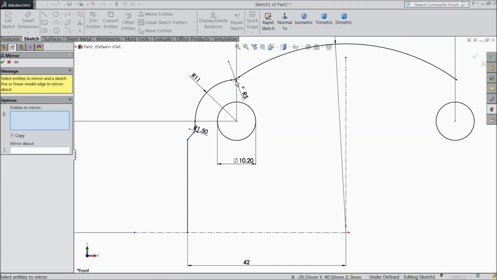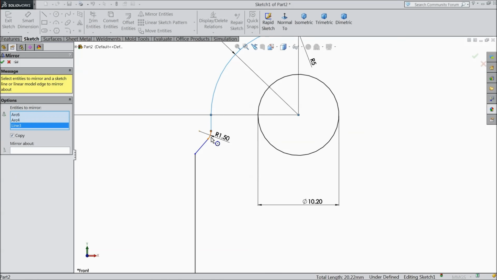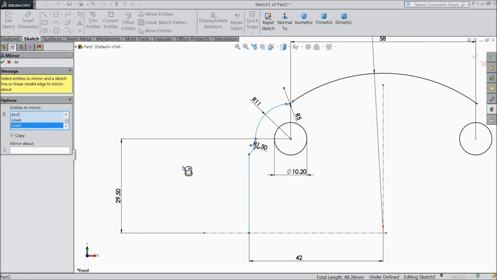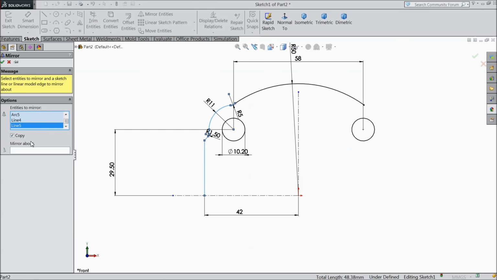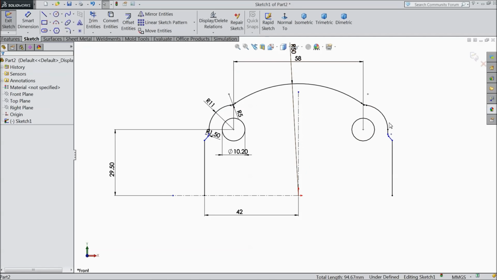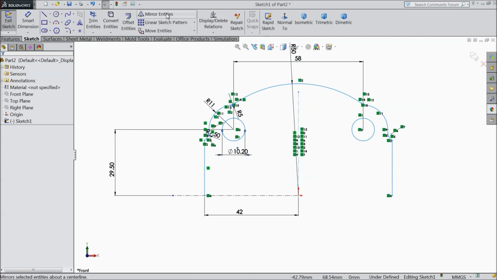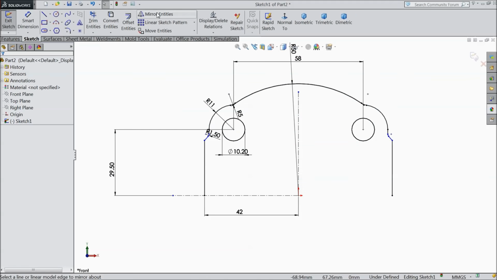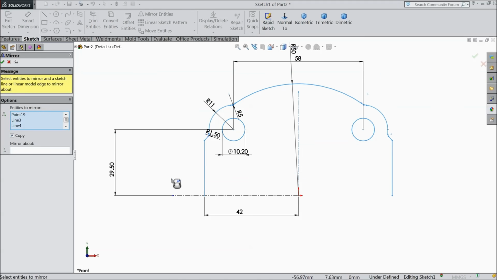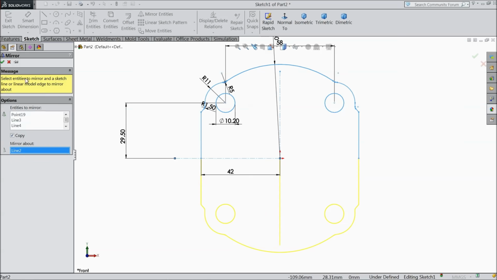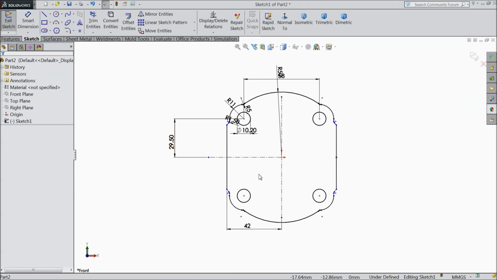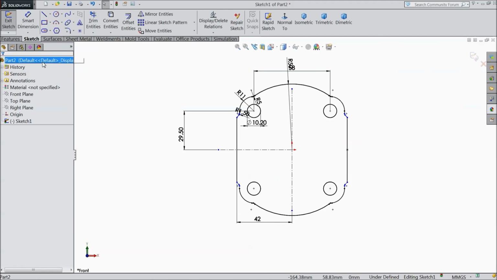Choose mirror, select this radius, this arc. Okay, all these things we will just mirror about this vertical line. Or better, select mirror, select this all part, mirror about this horizontal line. Okay, now see, this is our geometry.